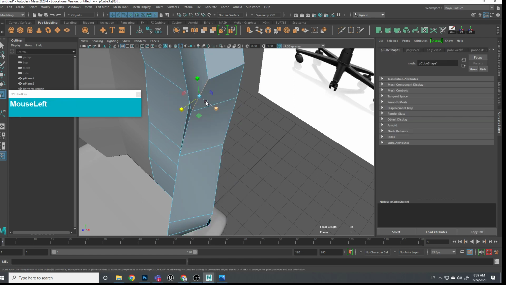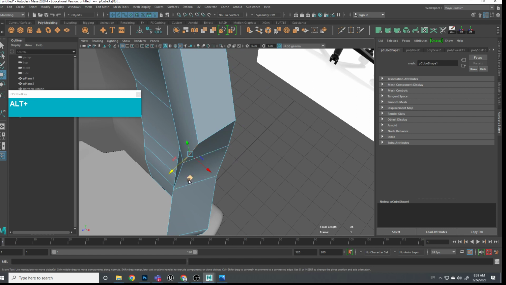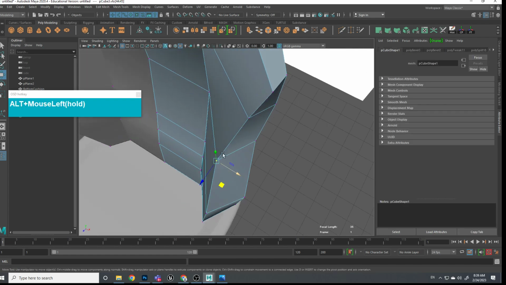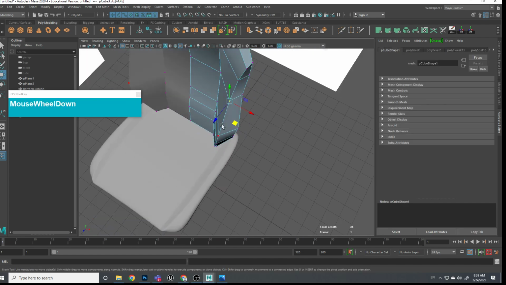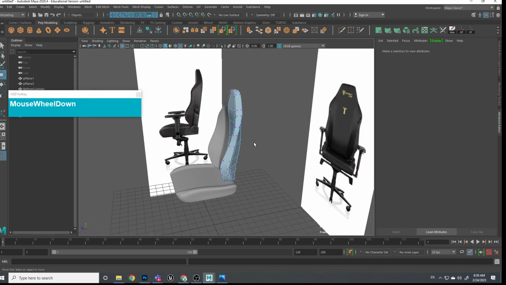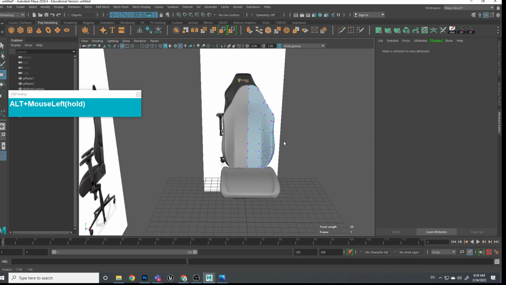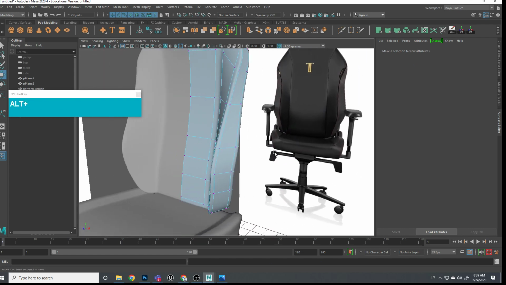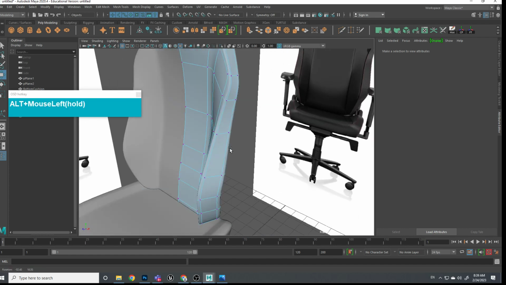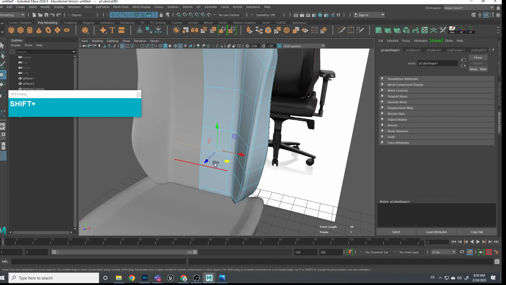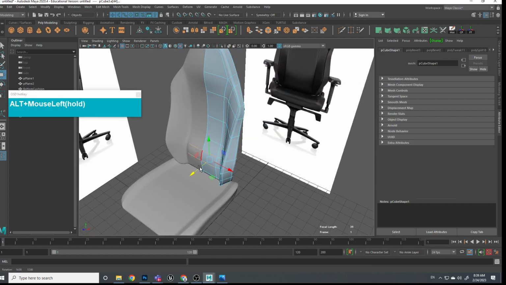So select these two edges, then move them in, then select these two vertices. Yeah, there are two vertices there because just now we did a bevel already. So that this one is tapered slightly. Alright, now it's looking a little bit closer to what I want. The backrest, you can see that here is bulging out slightly. Although this part here is straight, I noticed that this area here is bulging out, so I will select this edge, then just pull it out slightly. Now you can see we have our back support.